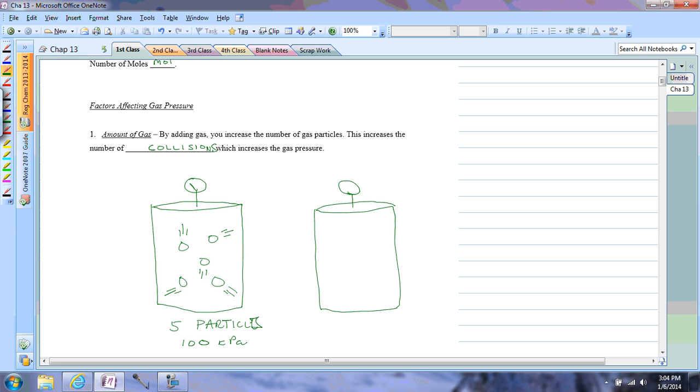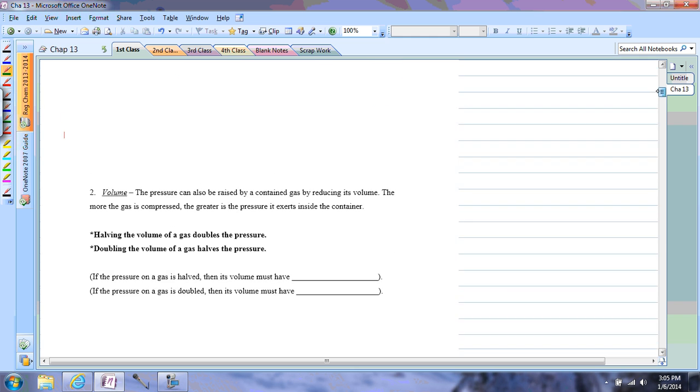It's going to have more particles in, so it's going to have more pressure. So this time we're going to put 10 particles in. 1, 2, 3, 4, 5, 6, 7, 8, 9, 10. 10 particles. What should happen to the pressure? Well, since we double the number of particles, and we'll have these things zipping along in some kind of straight line motion, we should double the pressure. So instead of 100 kilopascals, this should have a pressure of 200 kilopascals. So the more particles, the higher the pressure.